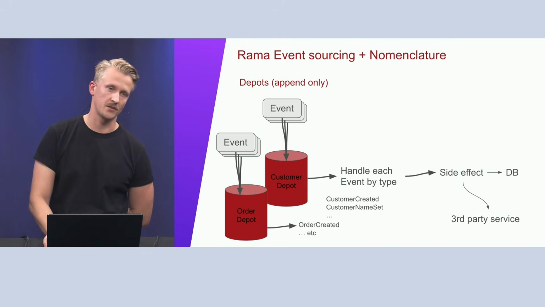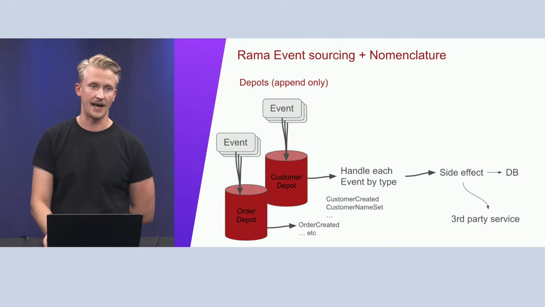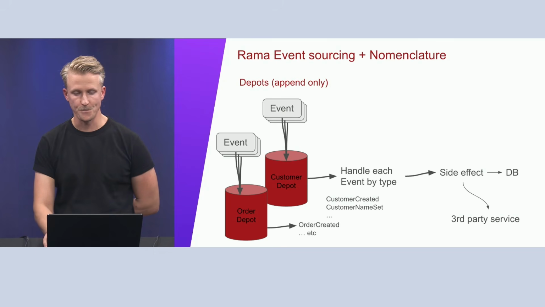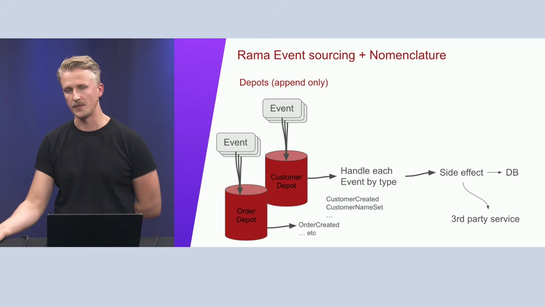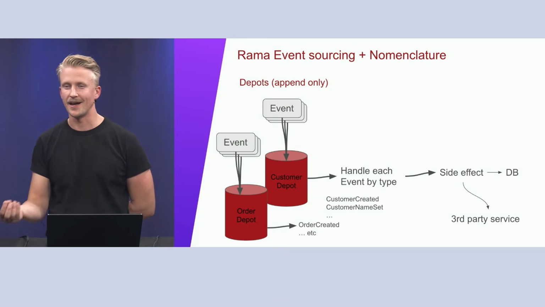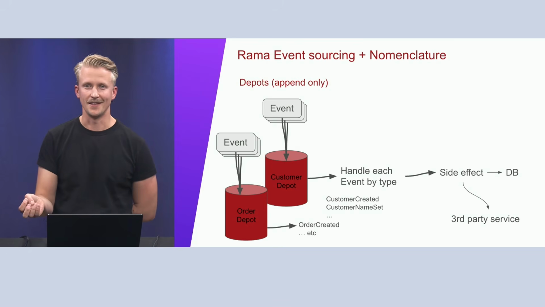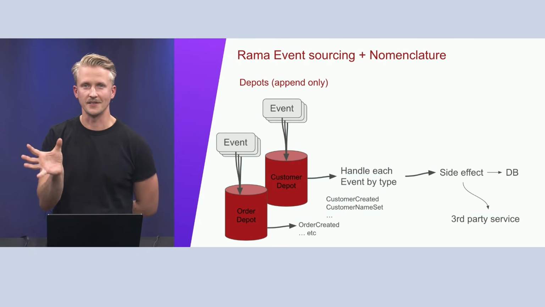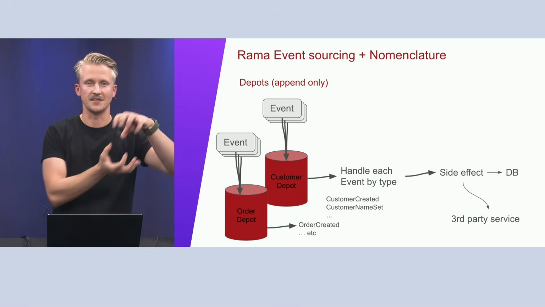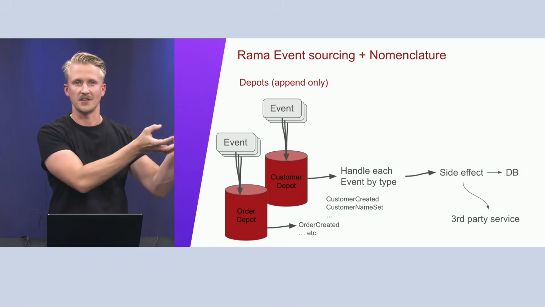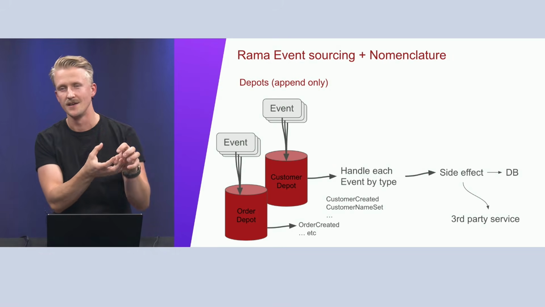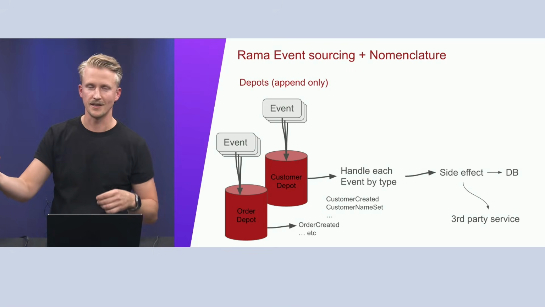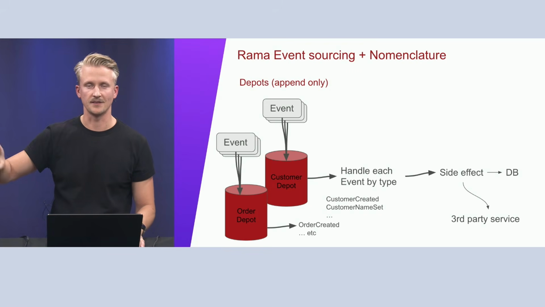There's a separation of concerns aspect of this, because when you handle the events from a certain depot, it's pretty nice to only have that space of the flow in mind. Like there's not going to be any side effects coming in. It's just going to be basically a function of the event data coming in. You do your transformation, you do your thing, and then you store it somewhere in some kind of data store.